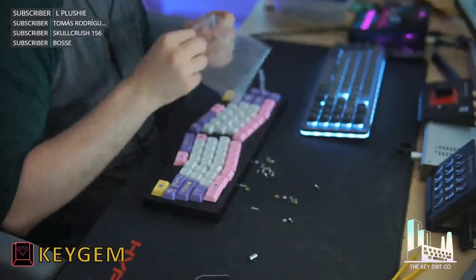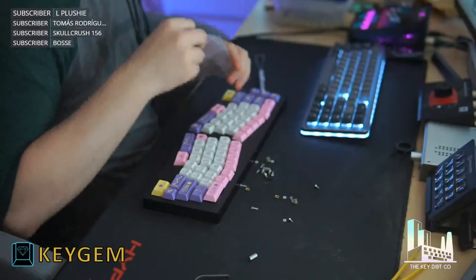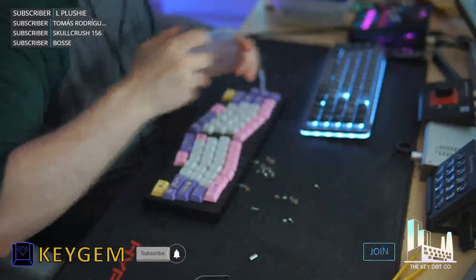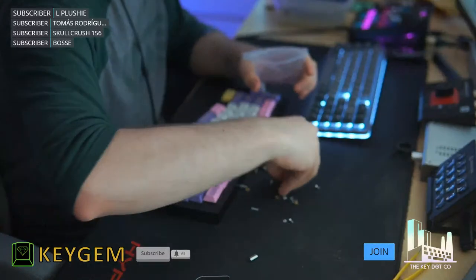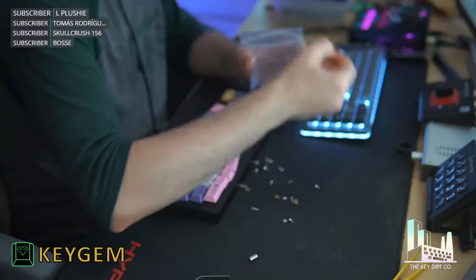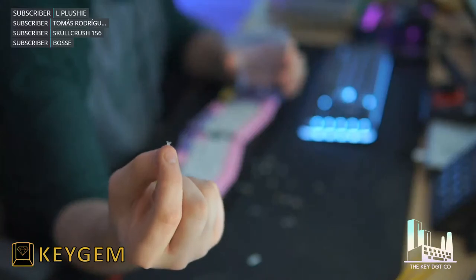We'll put the other switches, and we'll put some of these. Actually, no. What we'll do is put these back in here first. This is the Switch Couture bag. See, these little screws here. Hopefully it'll focus. These are the clear acrylic version.